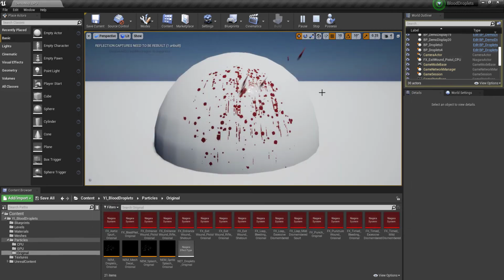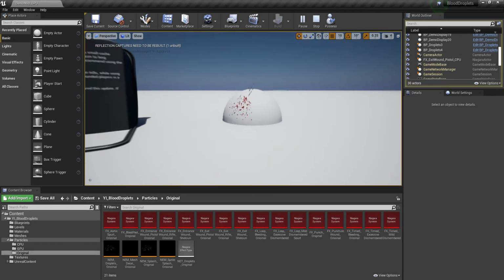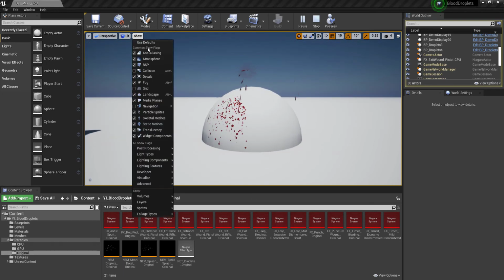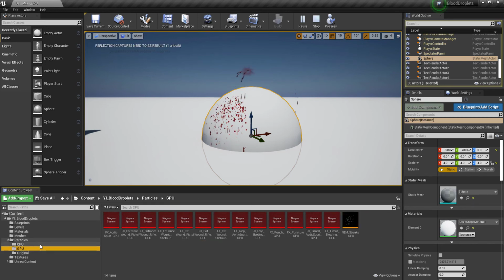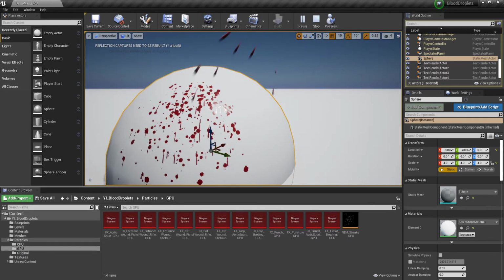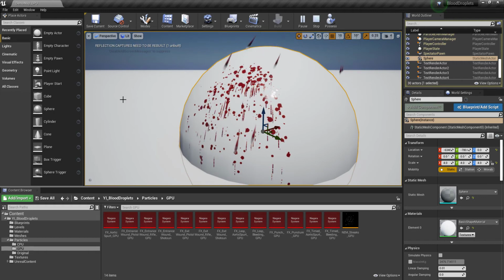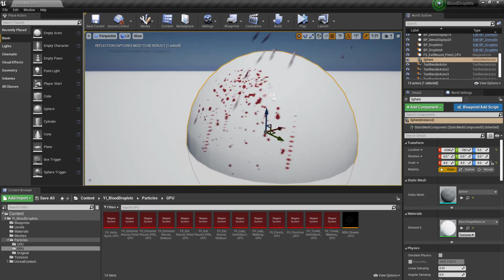So when your mesh distance fields are enabled, that's when you're going to start getting this cool collision. And again, these particles work, but they're only going to work, you know, at short to medium range. So they're only going to be usable in some situations. That's where the CPU particles are going to be picking up a lot of the weight, because they're a lot more accurate, and they're just a lot more reliable the whole way around. But if you have the right scene set up for it, you can get extremely good looking results by using the GPU particles. So let's talk about how we go about getting this set up.